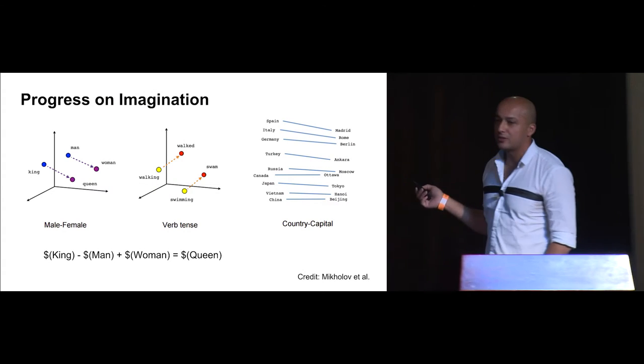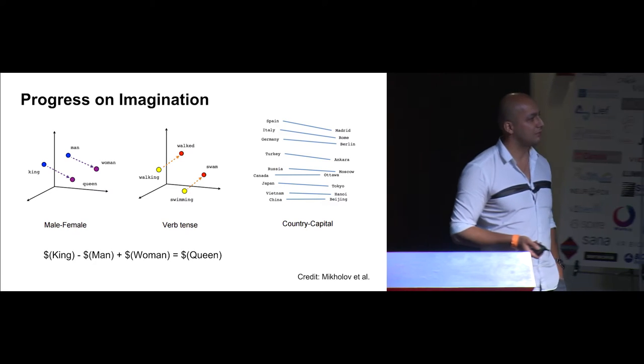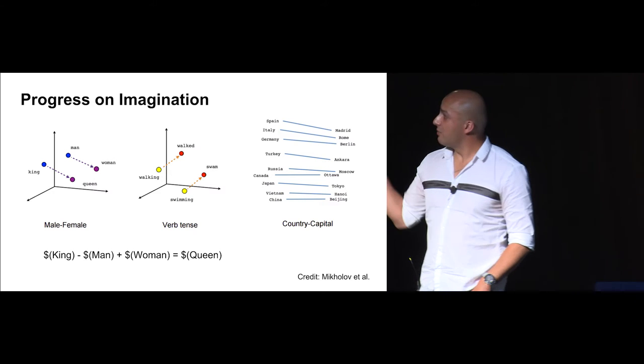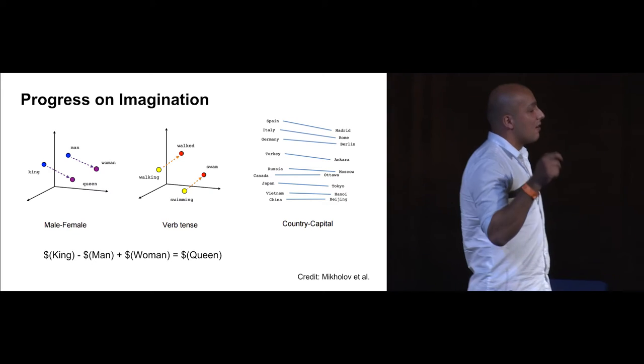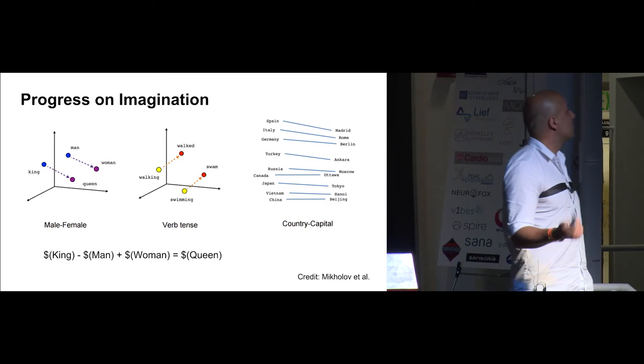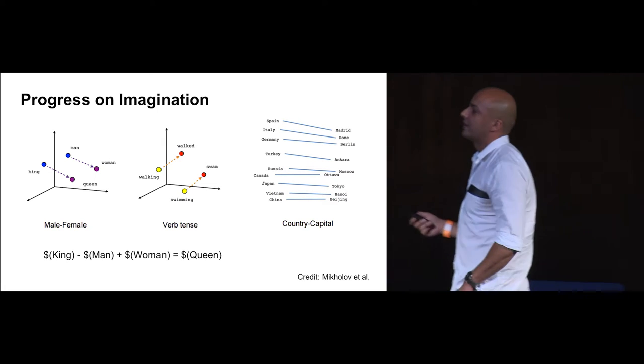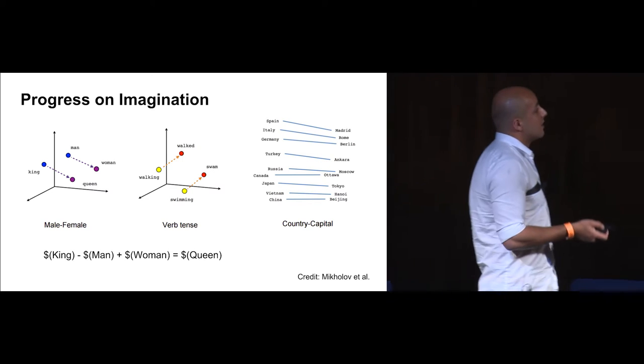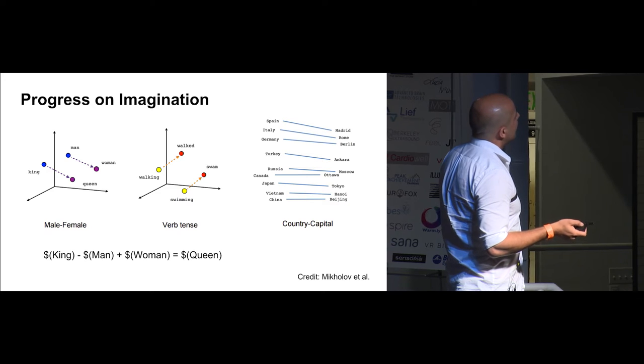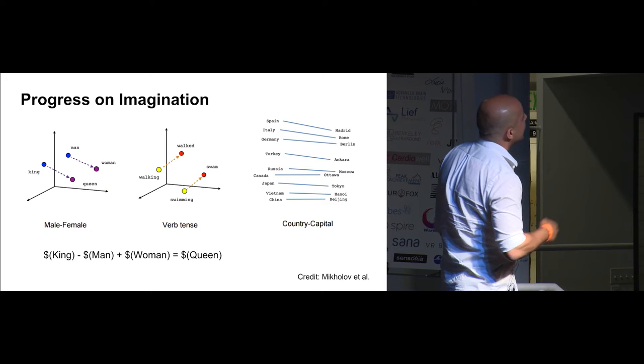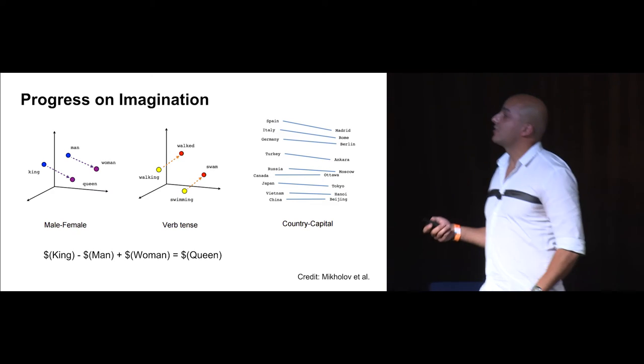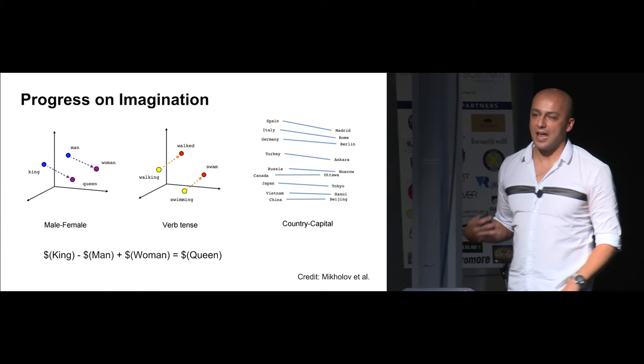So I'm going to give you a quick tour of the latest progresses that we've seen in machine intelligence over the past few years, and then we can talk a little bit about the implications. So this is a very interesting result. We take words, and then we put them in a conceptual space. And in that space, you can create analogies, simple analogies, like king is to queen as man is to woman by doing simple math, just vector math, vector arithmetic. You can do that for gender. You can do that for verb. You can do that for country and capital. So if I take Italy and subtract it from Rome, and it's the same as Germany. What is the capital of Germany? Berlin. So that's amazing. The computer now can think in analogies, just like we do.